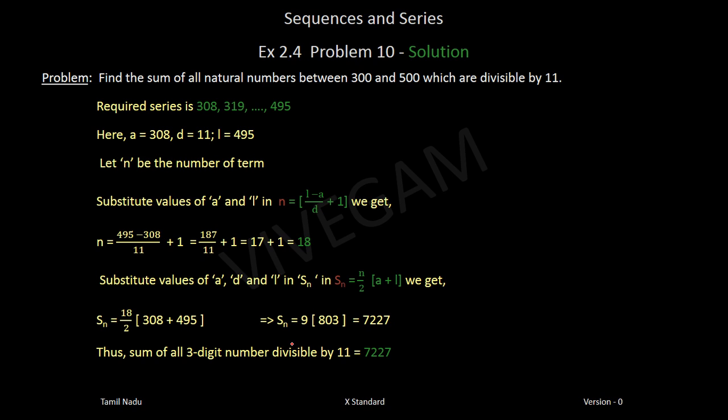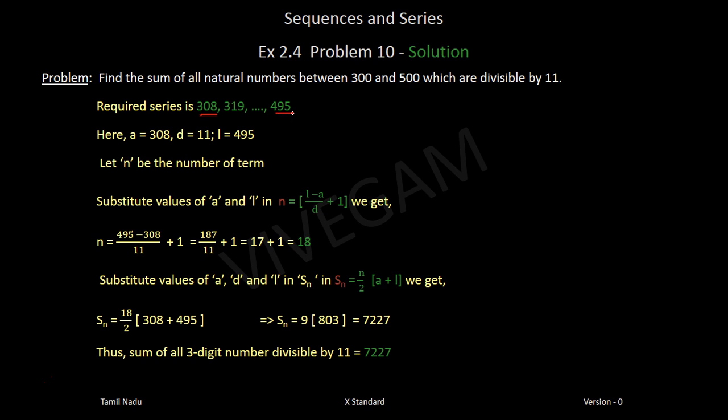Let's get to the solution. The first step is to list the numbers in the series, between 300 and 500, divisible by 11. So let's try. 300 is not divisible by 11, 301, 302, keep trying. Then you'll be able to get the first term. 308 is the first term after 300 which is divisible by 11. 11 will go 2 times, 22, 8 is the balance, so 88, 8 times. Similarly, you'll be able to find the last number, that is 495.